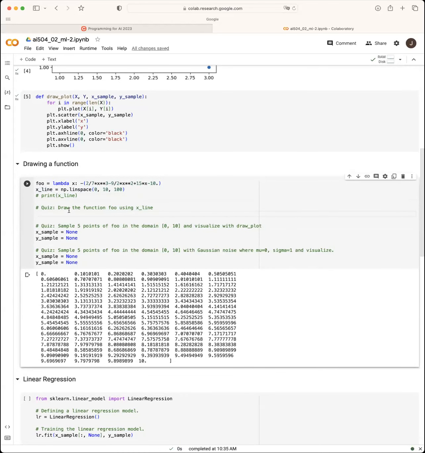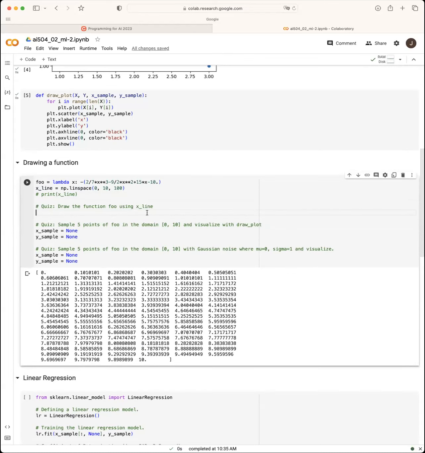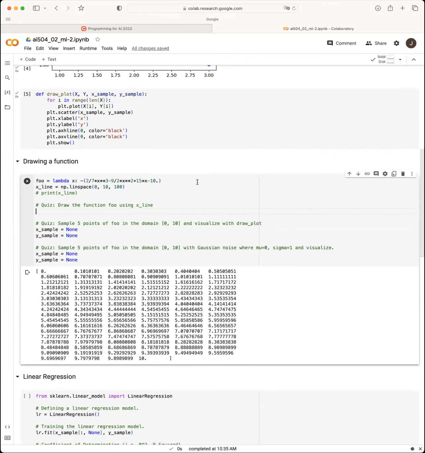Now, this is a mini quiz. You won't be scored, but just for fun, you can try drawing the function foo using X line. So it's a very simple question. You can put X line as input and draw Y line.